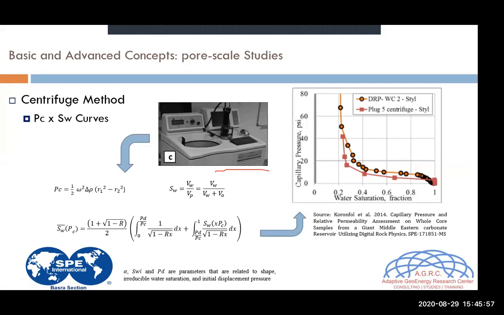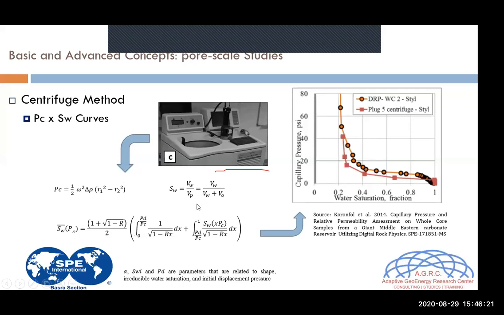We have this kind of water-wet rock. We have the rock filled with brine, and then we try to perform this primary drainage, injecting oil to displace the brine. So you can perform this using the equipment, a centrifuge. There are some equations relating the capillary pressure with radius and the angular velocity, and some correlations with the volume of fluids that you have. I'm not discussing details of the equation, just an overview that you have some results from the lab.